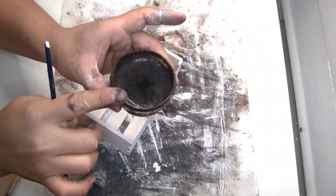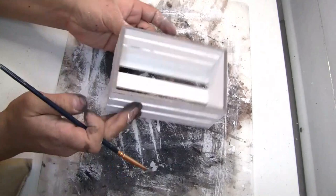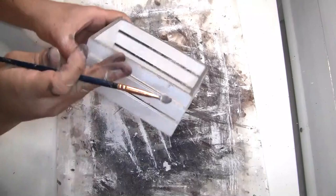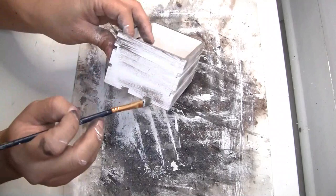And now we're just going to start painting the edges of the wood crate with the same paint and with the same brush, just like this. Also, I decided to distress the wood crate a little bit, and for that I'm just going to be using the same paint and the same brush. But if you guys want, you can just leave it colored white, but I just love the way that it turned out. So right here you guys can see that I'm just putting a little bit of paint. Also, I paint inside.